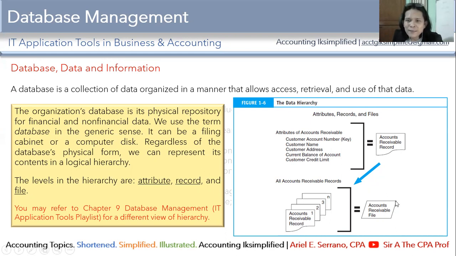Your customer files, no? But, however, saan galing ba kasi yung record na yan? Or ano yung binubuo ng record na yan? Yan po yung mga attributes, such as the customer account number. Okay? Ano ba yung account number nitong customer natin na ito? Anong pangalan niya? Saan siya nakatira? Magkano yung balanse? Ano yung credit limit? Kasi normally, let's say, meron tayong account kay Globe na postpaid. Magkano po ang credit limit mo? 3,000. Magkano yung postpaid mo? 2,500. Magkano yung monthly due mo? Kasi pumasok na yung bill. 2,121. Okay? Customer name.